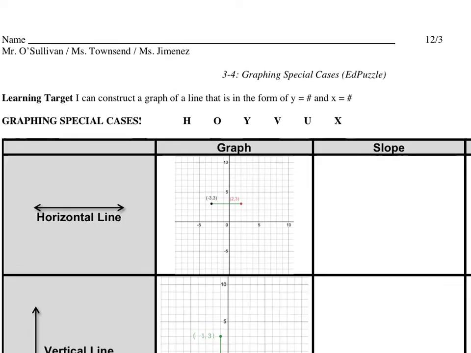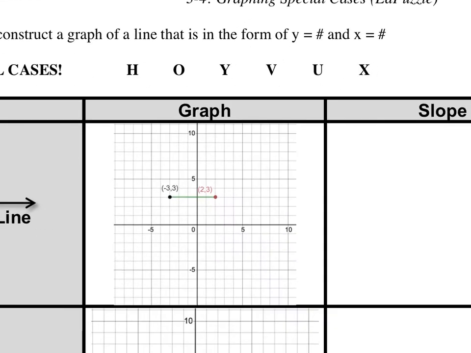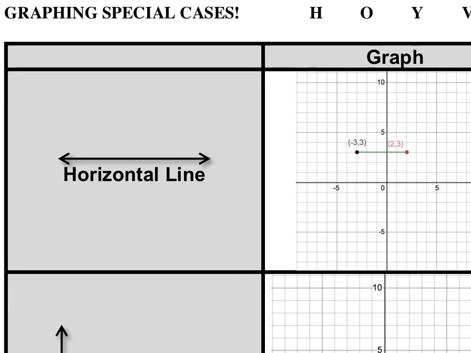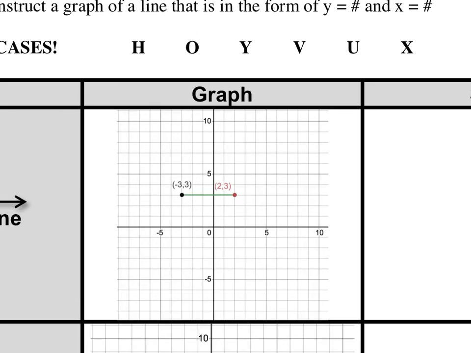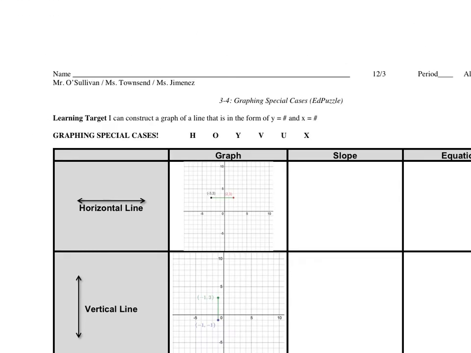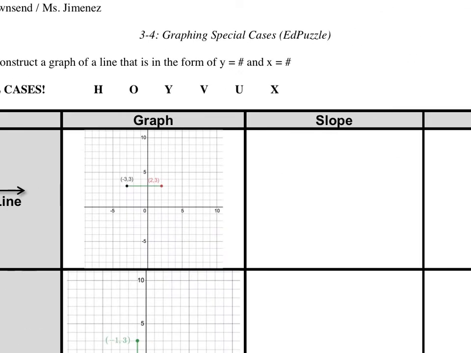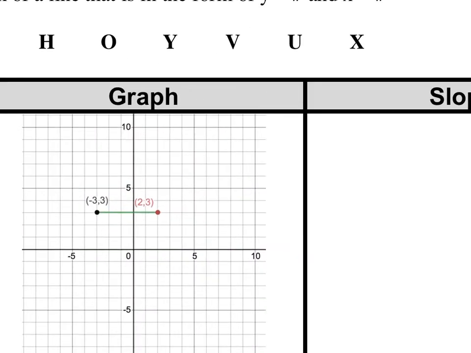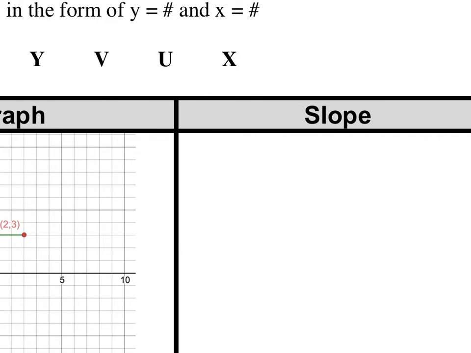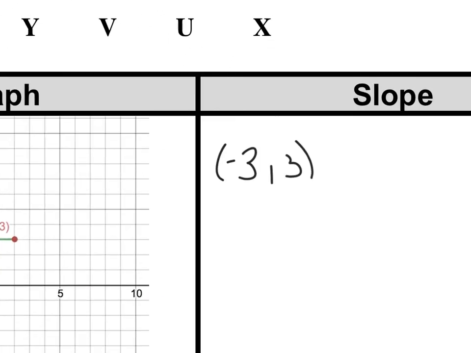The first case we're going to look at is the horizontal line. If you look at this image, horizontal lines go across your page from left to right. If we look at this graph, I have 2 points on my line, -3, 3, and 2, 3. The first thing I want to do is find the slope of those lines, because I know equations are written in the form y equals mx plus b. So I know my points are -3, 3, and 2, 3, so I'm going to rewrite those.